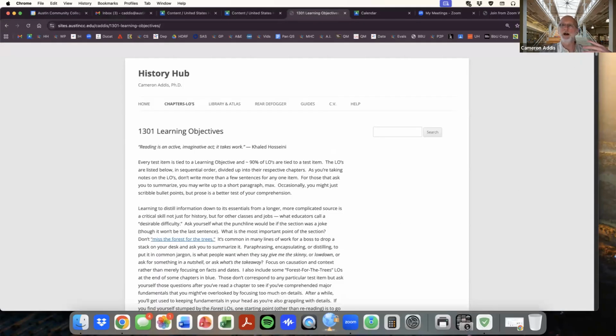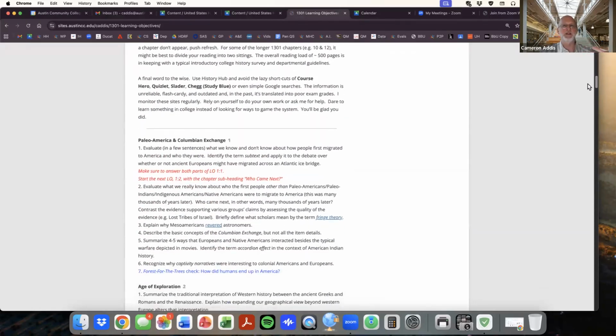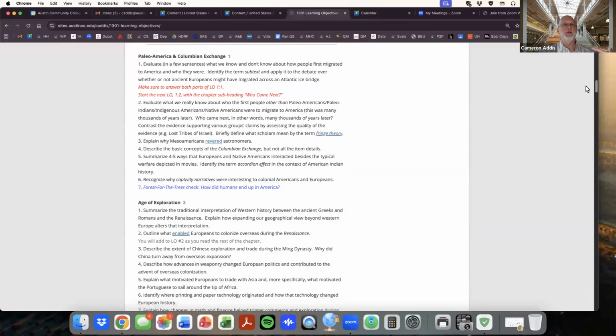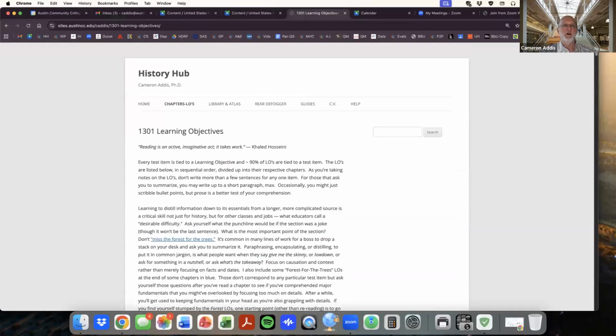You want to read over the top paragraphs of this learning objective page. Those are part of what you're being tested on in the sample test. And then you see each chapter has learning objectives that go pretty much in chronological order through that chapter. The whole second video is really about how to approach reading our OER textbook, which is to say open educational resource, free online textbook. I wrote this textbook, and it'll tell you how to adjust the size and background and everything so that you can be comfortable reading it.